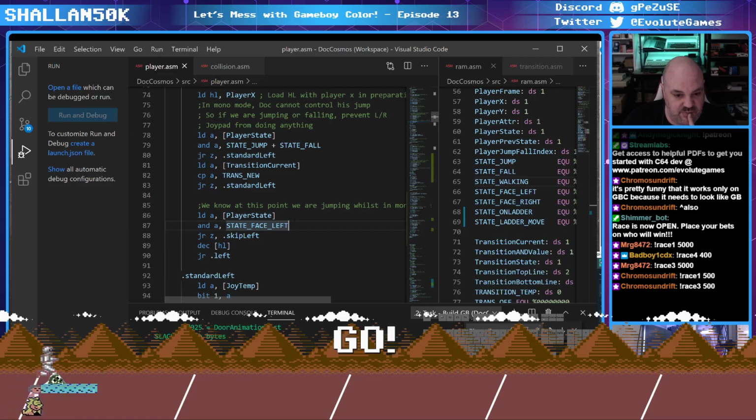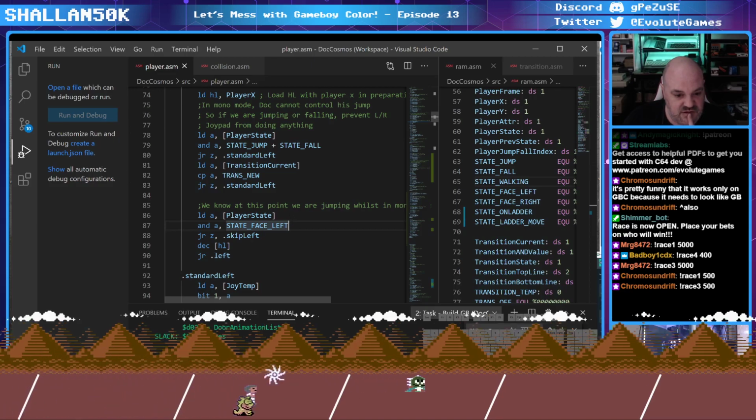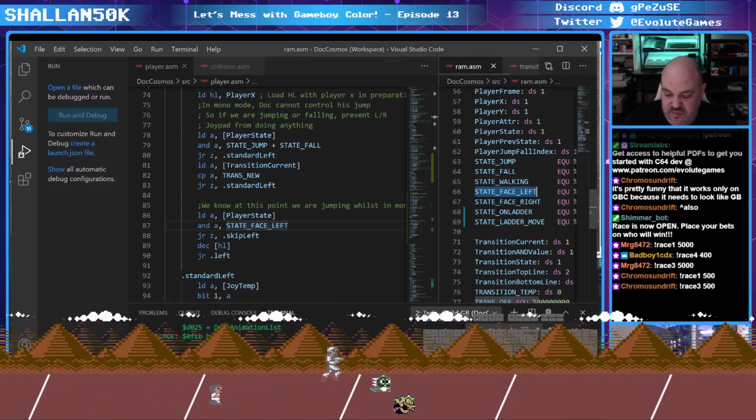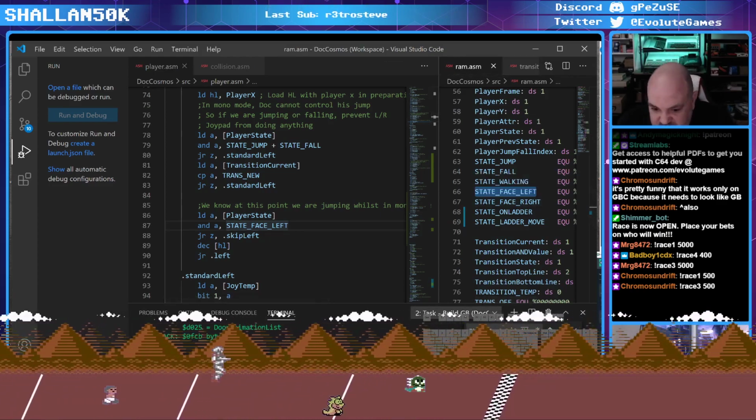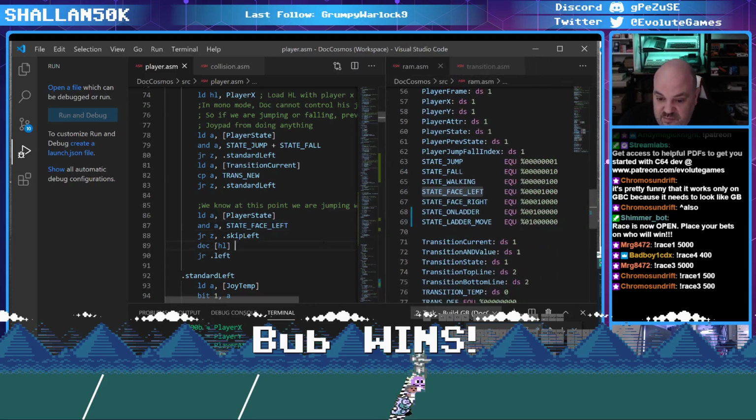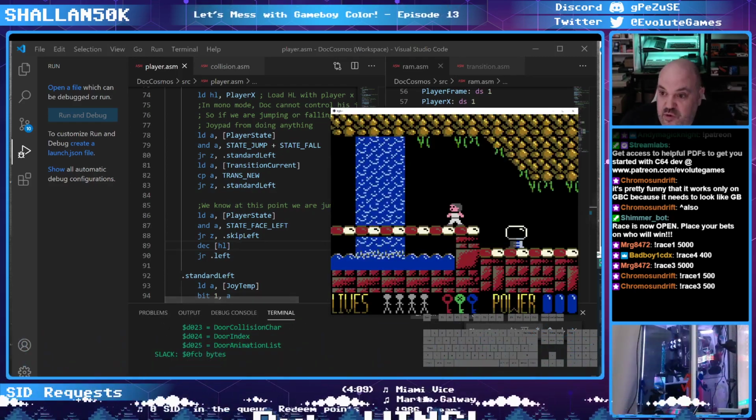which is we check if we're facing left, and if we are. Okay, so maybe we're not. Maybe this isn't being set. So let's have a look at player state in that case. Player state is at D00E. Okay, so let's load the game up. Let's have a look at the player state at this point.